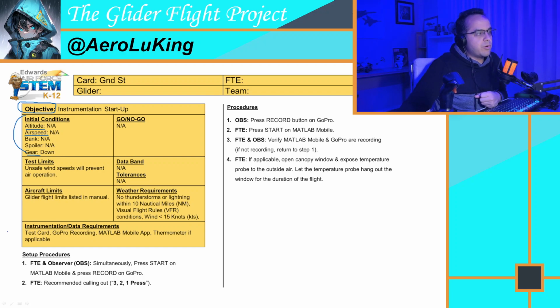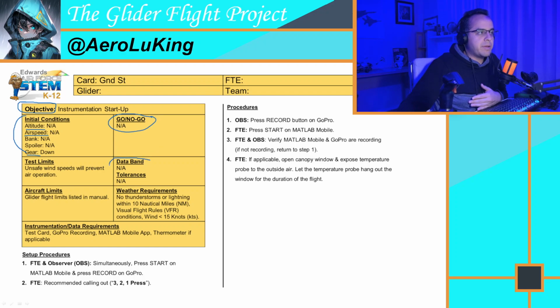Then you have, again, your instrumentation and data requirements. What do I actually need, as instrumentation, to collect all the information I need? And with that, you'll traditionally have your go and no-gos. Those are specific things you need to make sure you have to get the information you need and to stay safe. So in this case, let's say my sensor that reads speed is broken. I'm not going to go fly because I have no idea what the speed is when I'm flying.